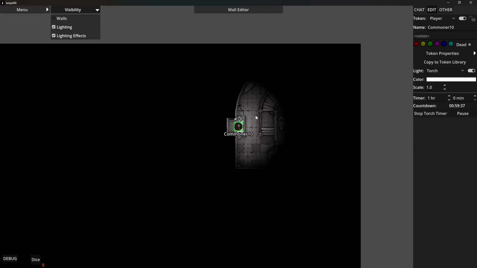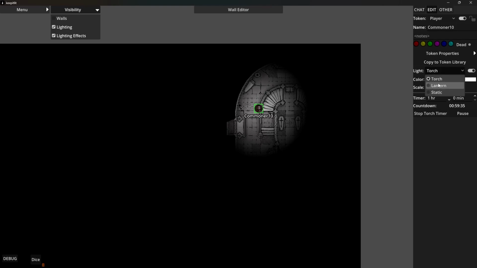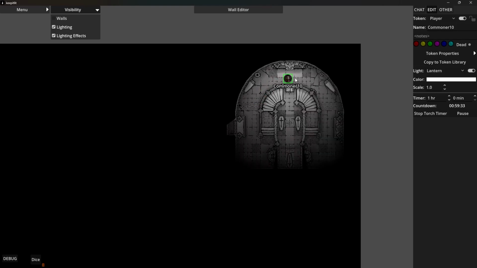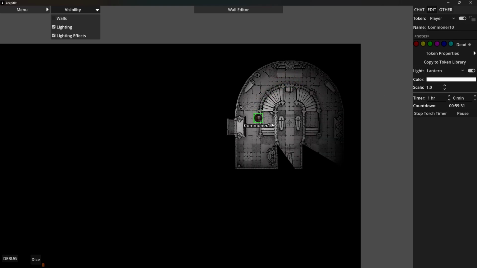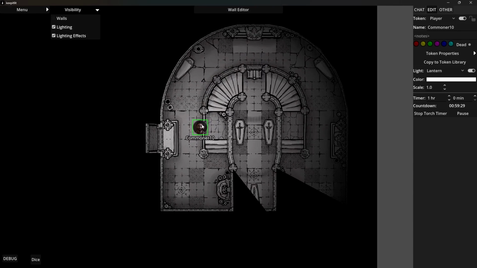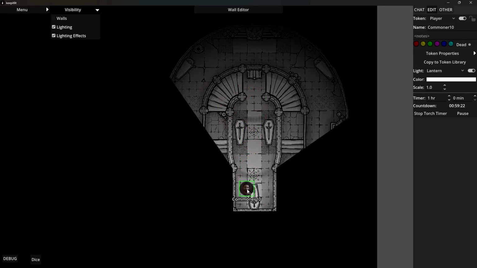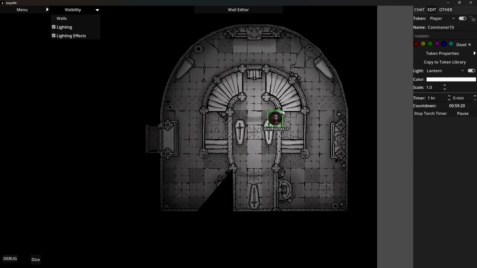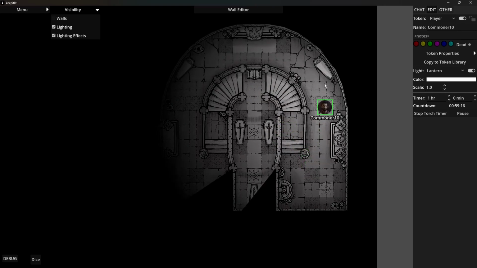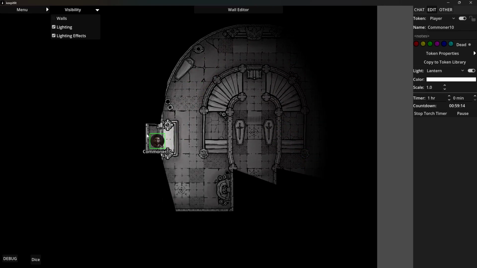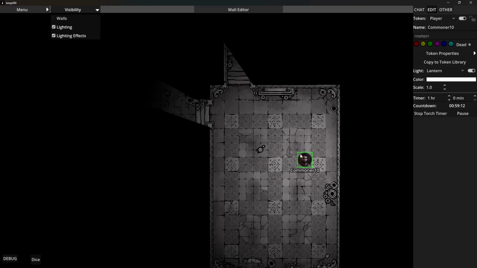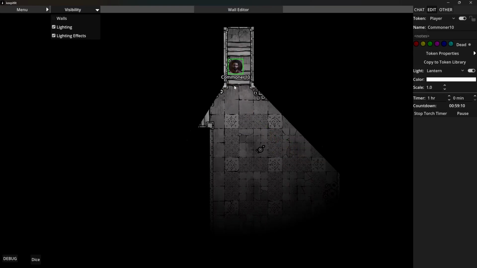So here we are in this room. If I kick on, let's make it a lantern so we can see more space. You can see I cannot move through this area here. We put in those barriers for the railing. Can't move through there. Up here we left these solid walls. And then we've got more railing along here. Railing down here. It prevents characters from moving there. And then we'll pop back through our illusionary wall. Go up to our stairwell here.